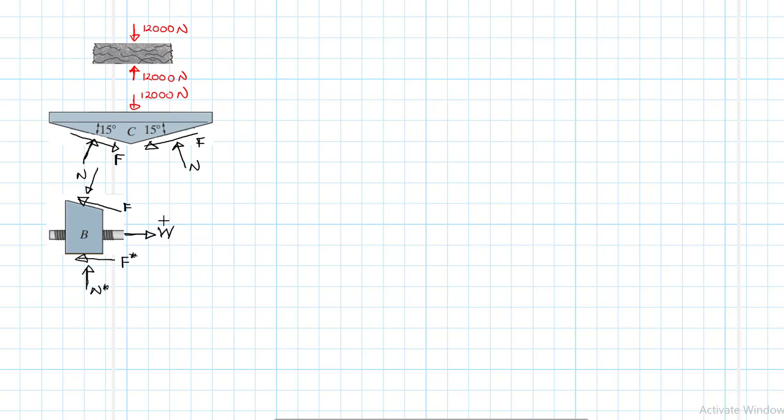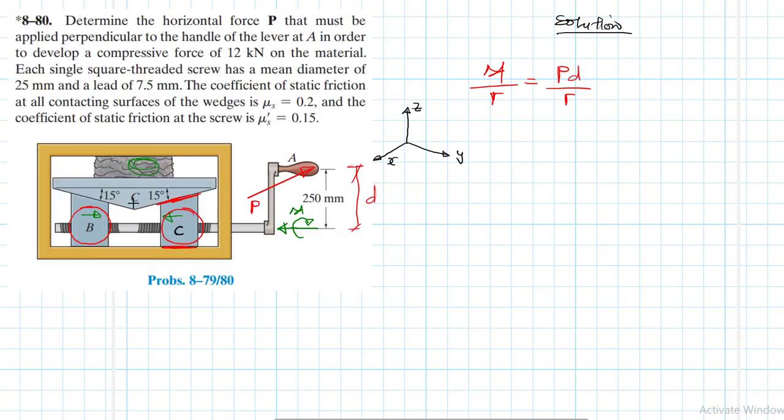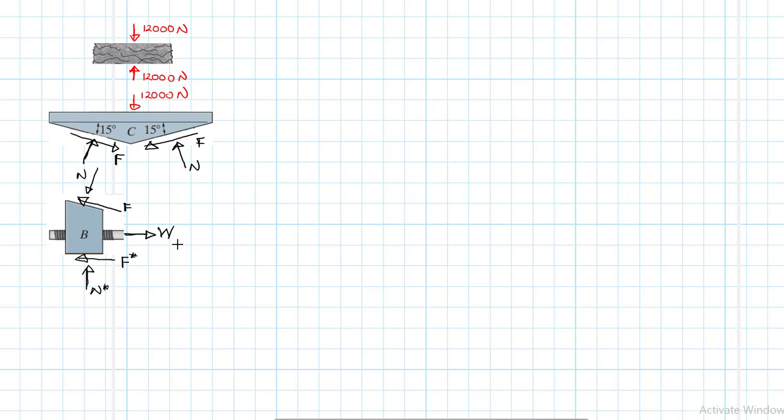We've not been given the weights of these particular blocks, the weight of block C and the weight of block B. There's a block C there, and therefore I think I'll call this not C, I'll call it rather D. Sorry about that. So block B and D are the same, hence I just pick B. We have represented all the forces. We've not been given the weight of C, the weight of B, or the weight of the material.